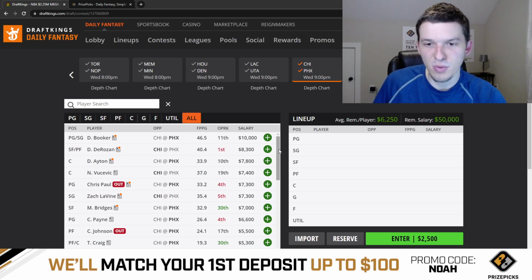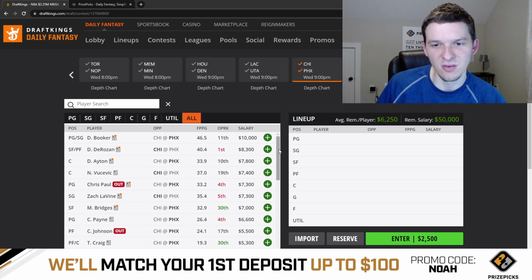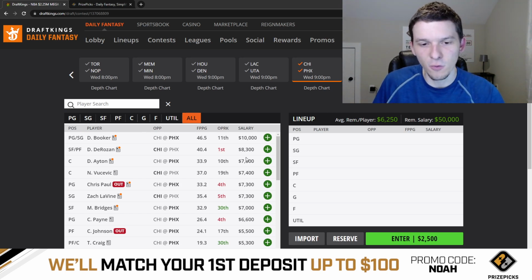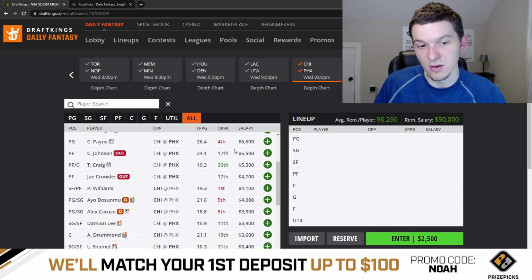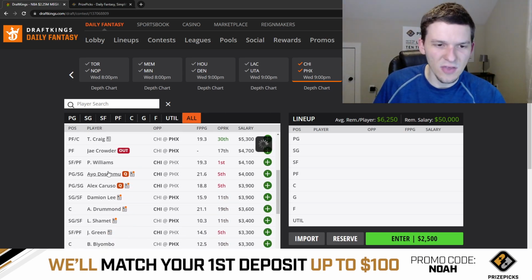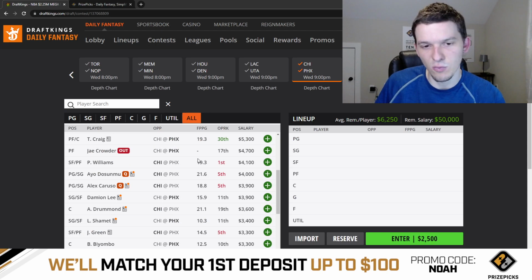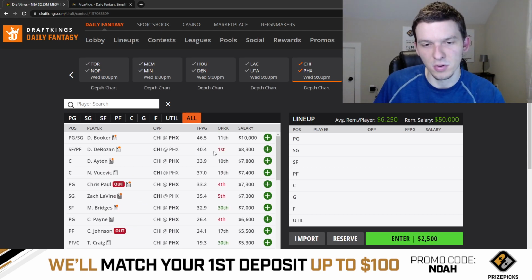And I think Chicago is probably just a full fade for me. It's a tough matchup against Phoenix. All these guys feel priced correctly. They're going to play big minutes. One of them could have a good game here, but it's always tough to predict which one of the main Bulls guys is going to have the big game. And when it's a bad matchup, I usually don't target DeRozan, Vooch, or LaVine where they're priced at. So probably just going to full fade the Bulls today, and I think I'll be okay with that. I think Ayo and Caruso are both okay. Ayo's probable, and I think Caruso's probable. Maybe if those guys were to sit, we can get something from Chicago, but it looks like they're going to play.